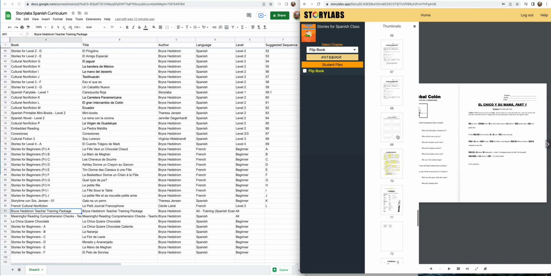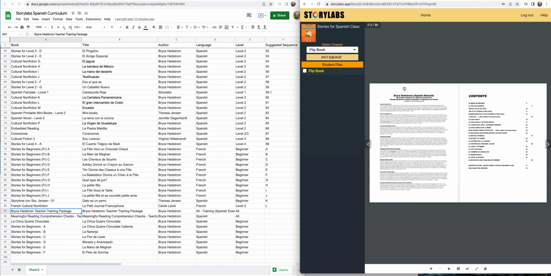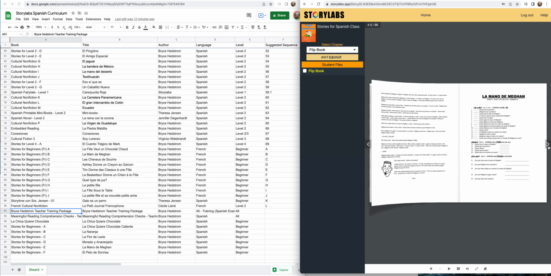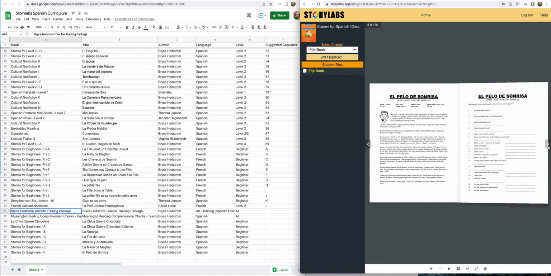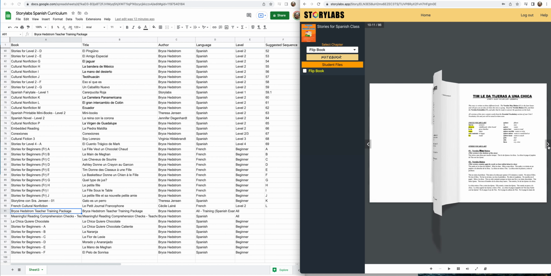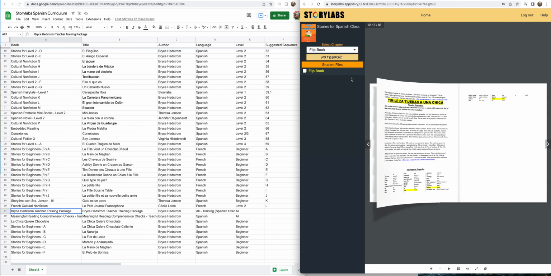I'm just going to go to the beginning. So even though we have the stories translated into French, teachers can still use this as the guide for how to do these stories. And if you translate anything into French, like let's say you want to put in something extra, please let me know because I can easily add it into the files here so all teachers can use it.